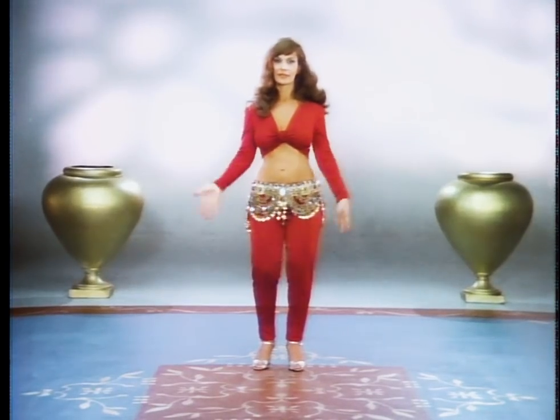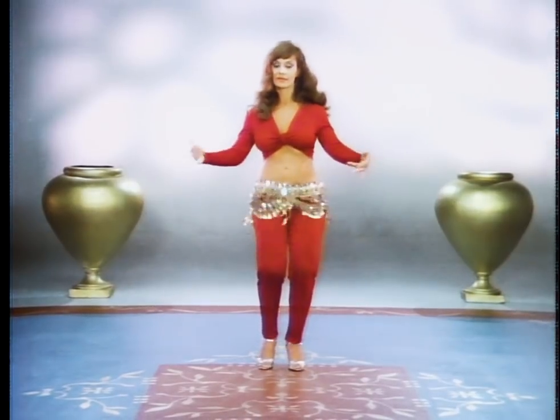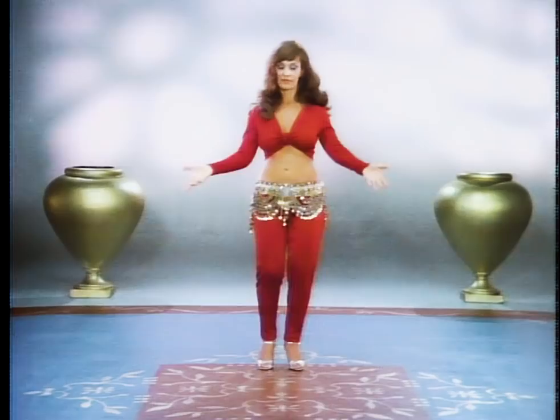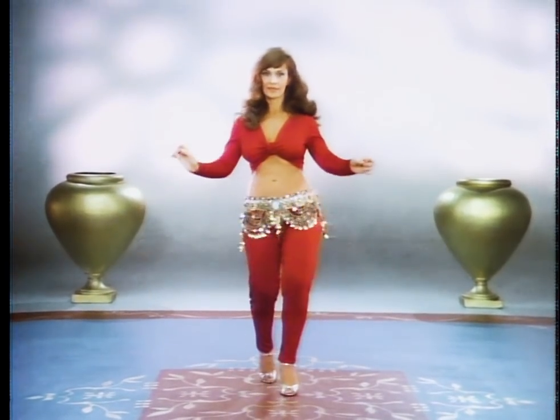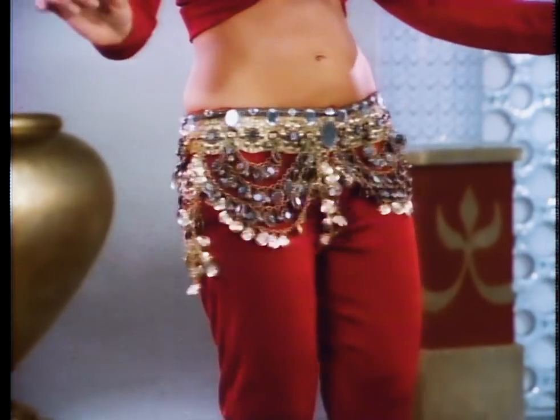Step in place. First, shimmy. Then shift your weight to one side and lift your free foot in place. Now alternate side to side. To travel ahead, your free foot steps forward. And to travel back, step backwards.